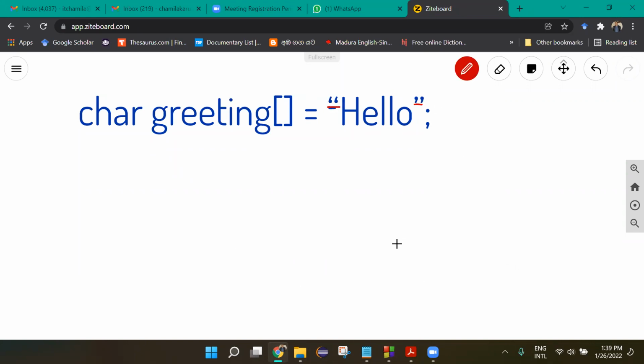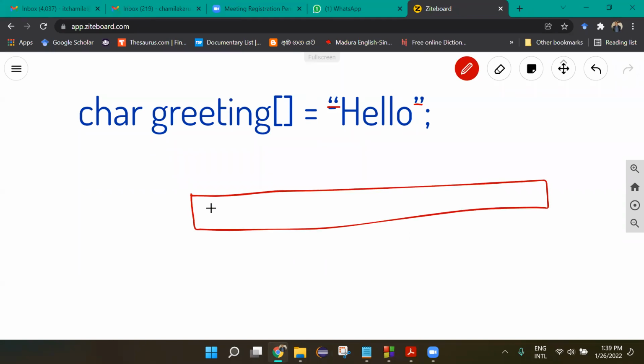Then in memory, an array would be created and these characters put into that array. And then at the end, the null character would be added.